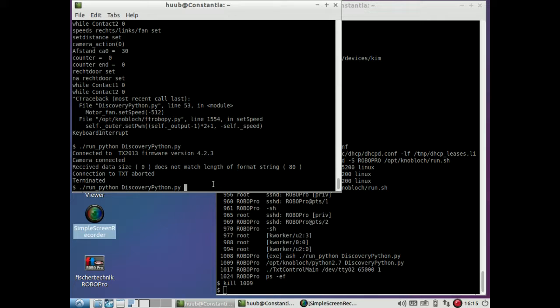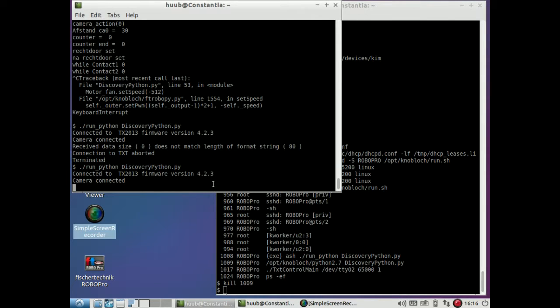You could argue then take away the camera, but hey, there's a camera, it should function. So that's a non-argument to me. So this connection to TXT aborted, and the other one, it fails.